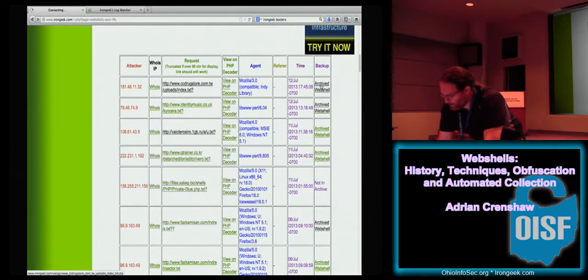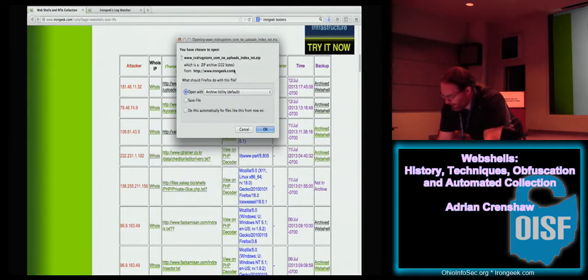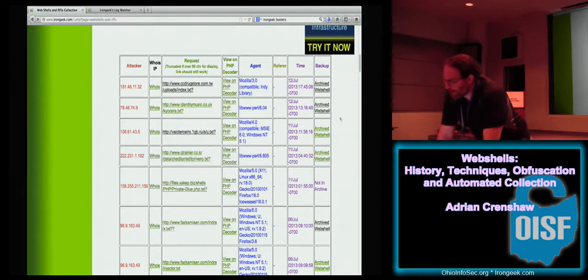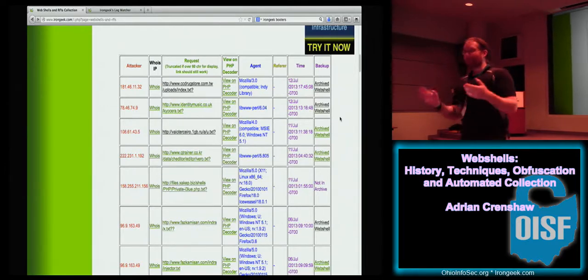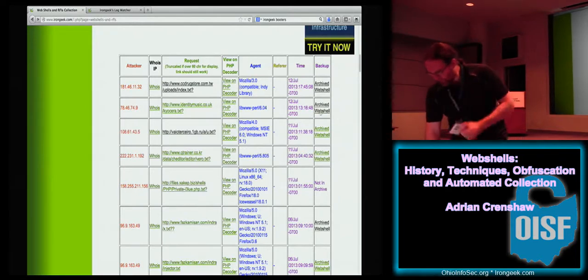Also, just in case that person takes it down, I have it where you can download a zip file. It should be password protected. Webshells is the username and password. The reason I put a password on it is I didn't want Google and other search engines to hit my site and go, ooh, this guy's hosting malware. I sort of am, but I'm very clear about the academic purpose of why I'm hosting it.